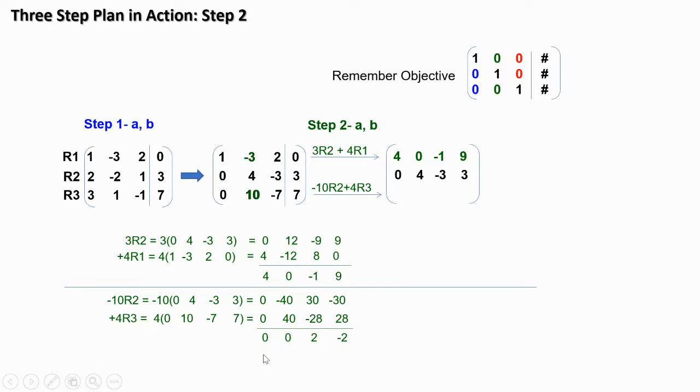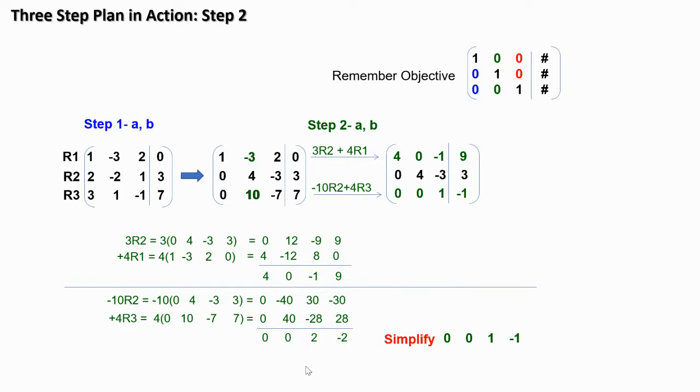Remember what I said, guys? Simplifying is possible. So here we can simplify because we can divide everything by 2. So if we do that, dividing every term by 2 is going to give us 0, 0, 1, -1. That's my new row 3.